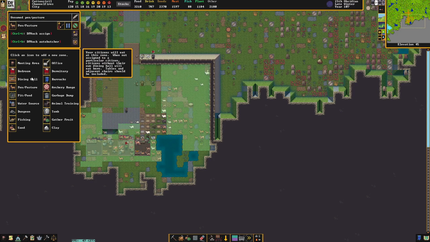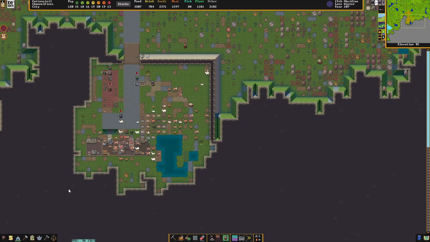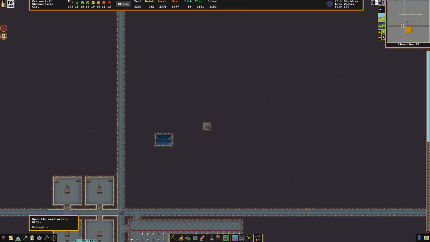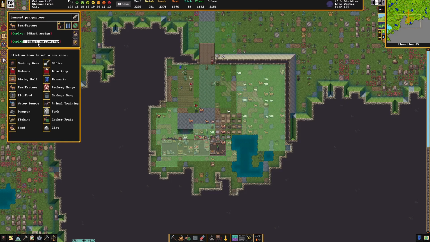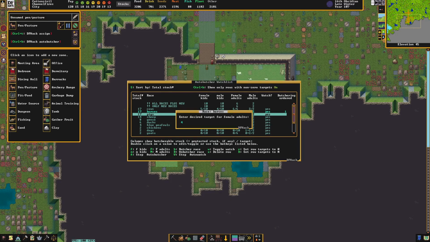How is our pen pasture doing? Grazers. They're all assigned here. 55 creatures. Maybe I should tone down some of the auto butcher stuff. Let's see. So we'll go to the auto butcher. And let's say like horses. I select horses and I say capital F. And I hit 4. Cap it at 4 females.